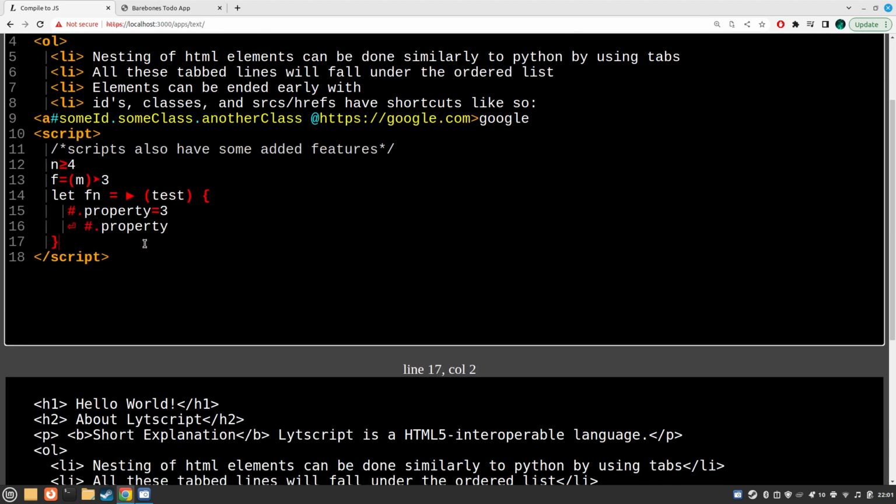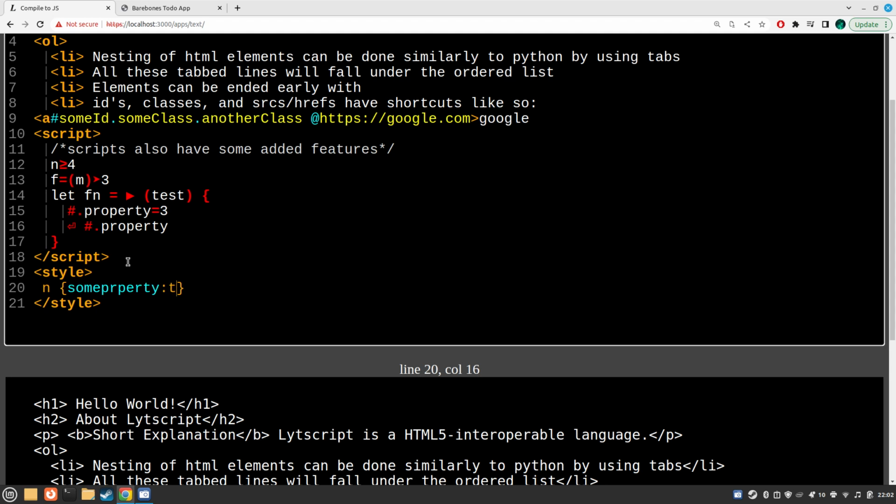Let's see what else. For style tags, not too much at the moment. It was just some basic syntax highlighting. Some property.